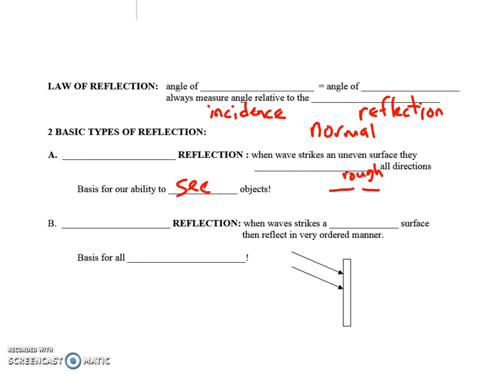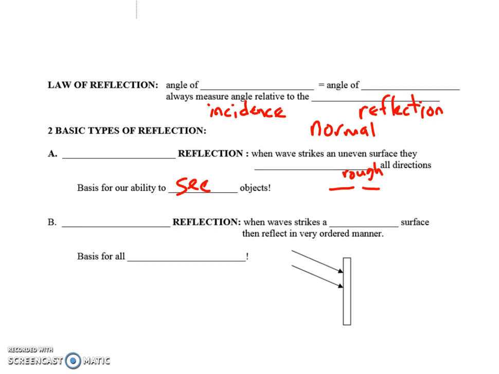Think about anything you're looking at. You're looking at an object. Look at your hand in front of you. Your ability to see it is because light from somewhere in your house, or sunlight, is hitting your hand and reflecting off of it. And it's not reflecting off in just one direction. It's reflecting off in many, many different directions so people can see your hand from many, many different angles. Without that diffuse reflection, you would not be able to see anything.